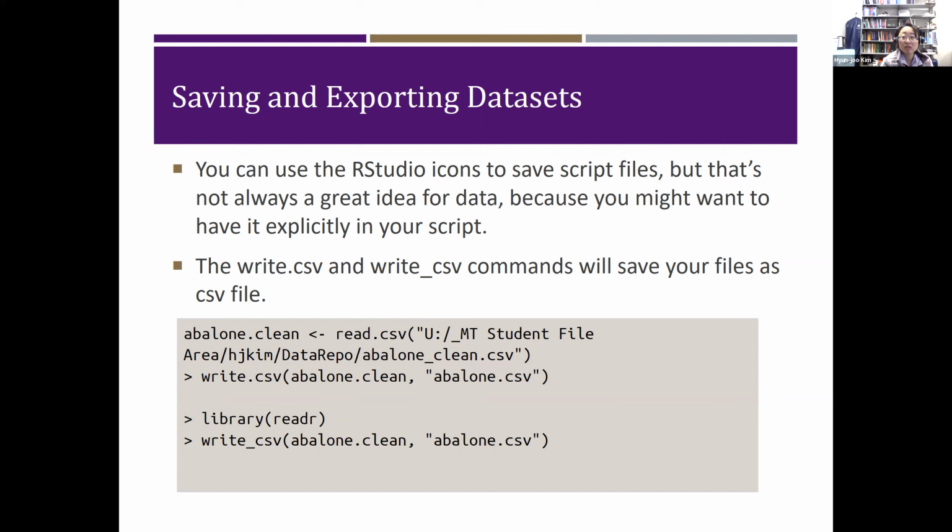Inside of the double quotation, we can specify the directory, just like it is shown. If we do not specify the directory, as in our example, it will export the data frame to CSV file in our working directory. Oh, I guess we really didn't specify the directory here inside of write.csv. I mean, you can do that in front of abalone.clean, inside the quotation, but here, since we are not really writing all the directory names there, it will automatically save in your working directory.